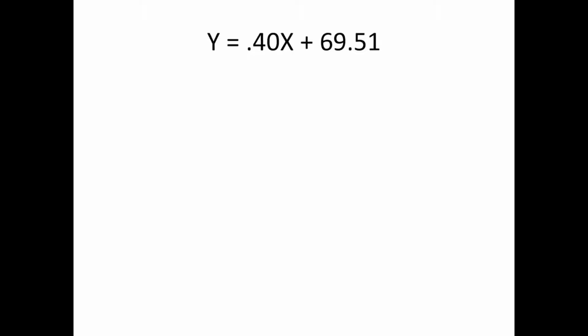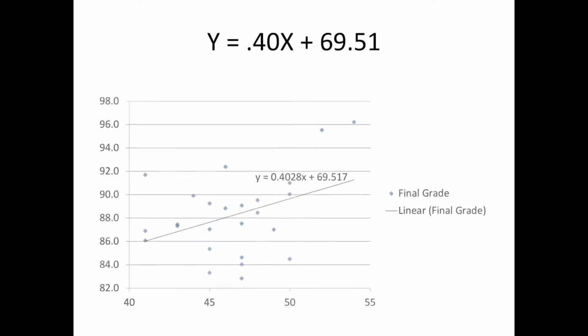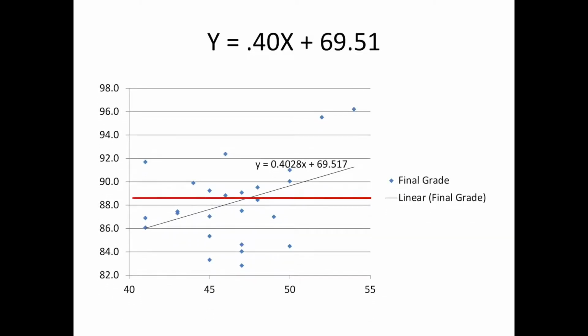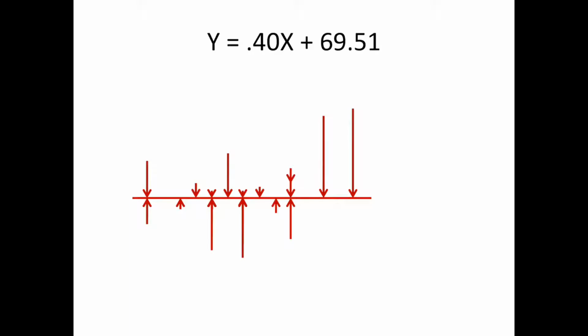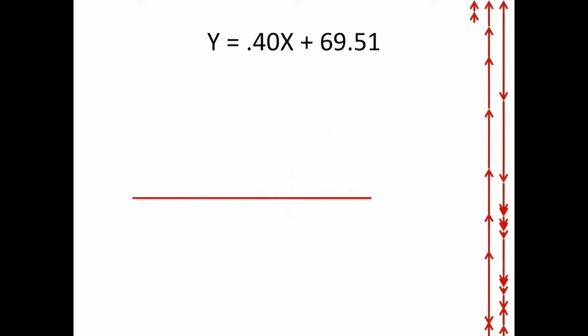So let's see what would happen if we simply use the average right here to guess students' final grades. How off are we? We can see for some people here, we're underestimating their scores. For others, we're overestimating. But is this better or worse than we did with our other line? Well, we can do the same thing again where we take all those deviation scores and we stack them end to end.